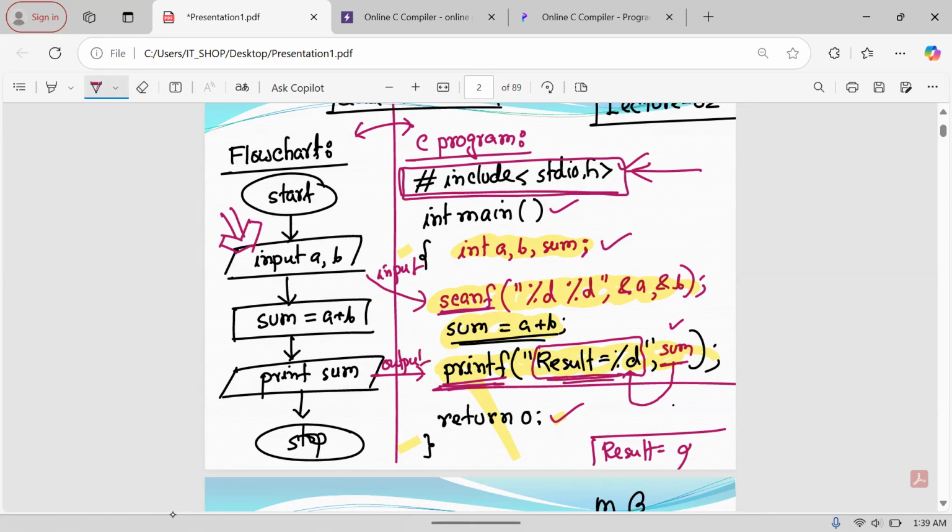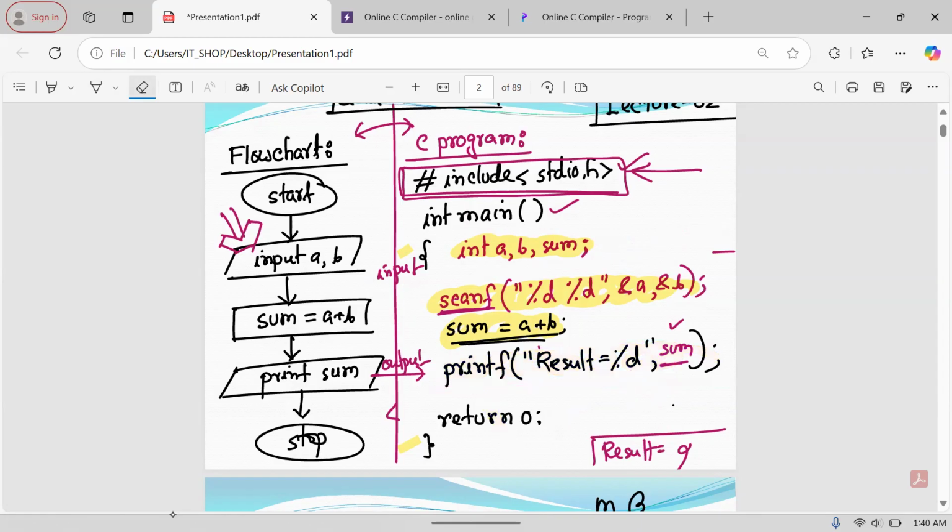Now the question will occur, how can I say that scanf takes the inputs? How can I say that scanf is used for the input, and printf is used for the output? If I want to use scanf and printf, both of these are basically functions. How will I know this is a function?